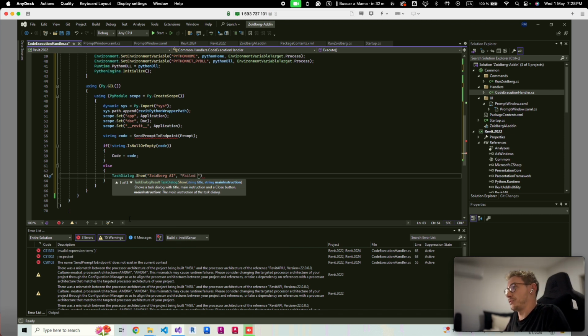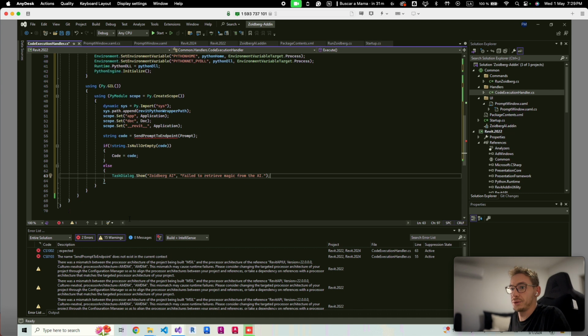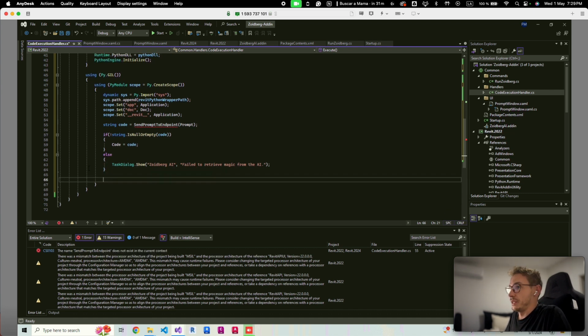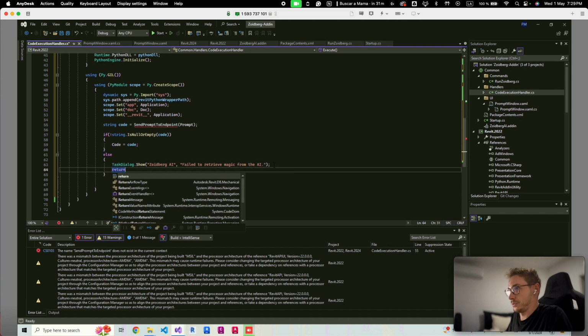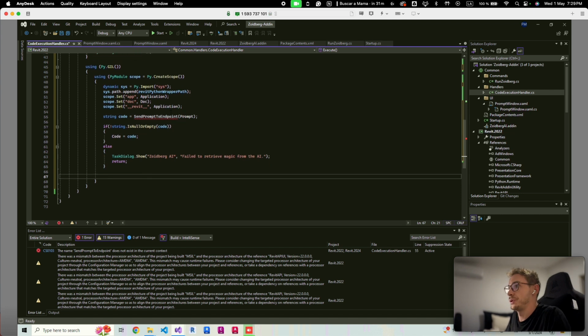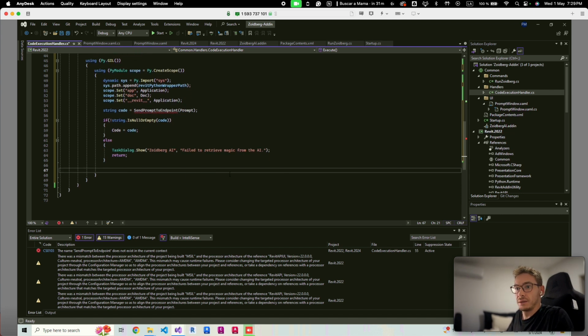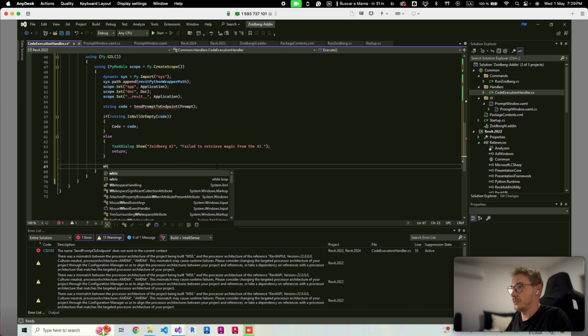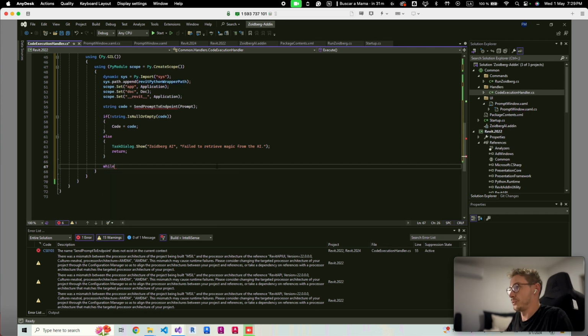And we're gonna say failed to retrieve magic from the AI. It was unable to get any code from our backend. Actually, we're gonna return here because there's not much to do if this part fails.